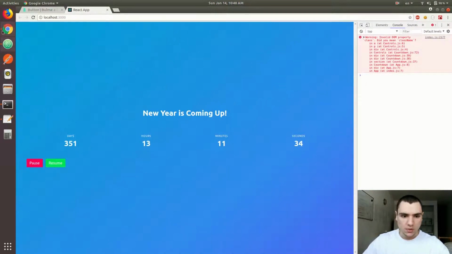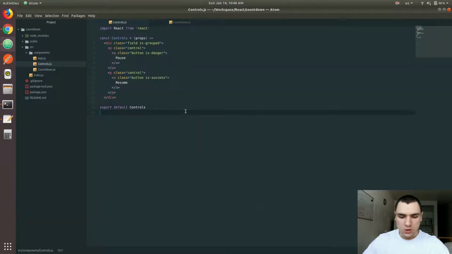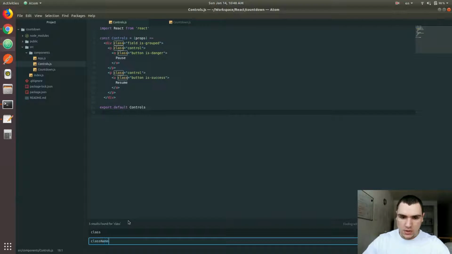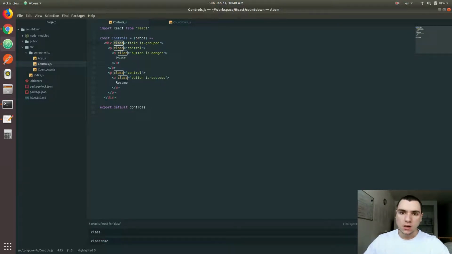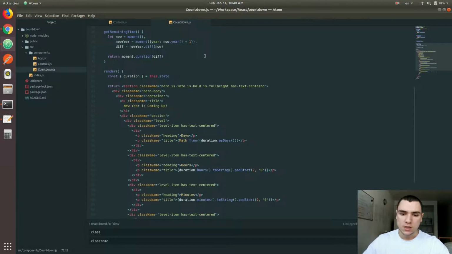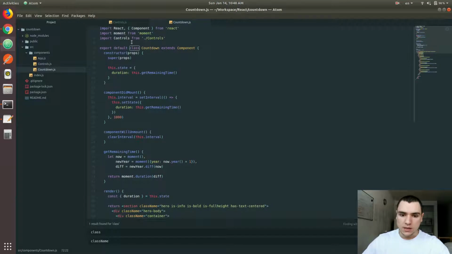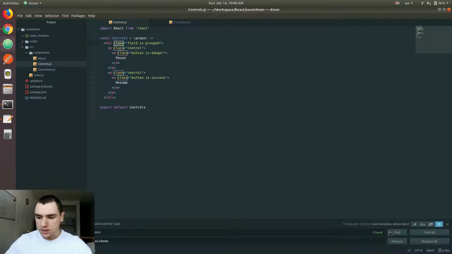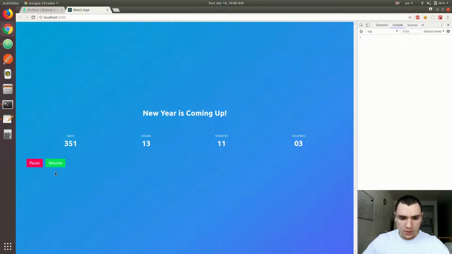Okay, the one thing we forgot to do though is we need to make sure we replace class with className because class is not a valid, well, it is a valid property because class in ES6 identifies a class as we saw, right? In countdown, for example, that's a class, right? So we can't use class because it's a reserved keyword. I think I mentioned it before. So we need to use className. And className is exactly what we need. So back in here, we got our buttons.